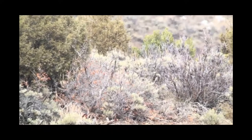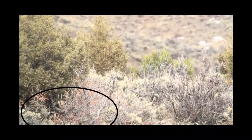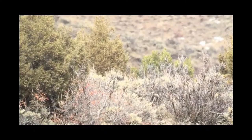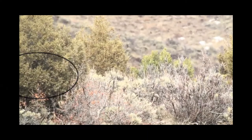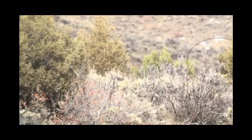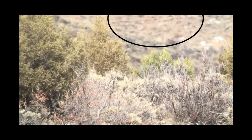Here, there's a little mountain mahogany in there. There's a mix of oak brush and sagebrush. Looks like a pretty good spot for a buck to just step out and feed. So I'll sit and look. I'll look to the cedars to the left. I'll look to the cedars to the right. I'll even look in that background, see if there's something moving in the back of that mirage, just in case.